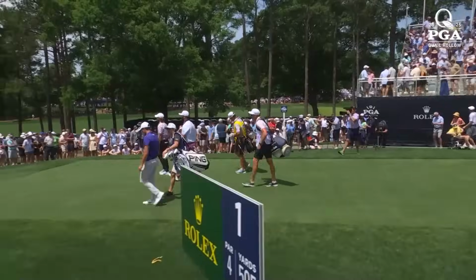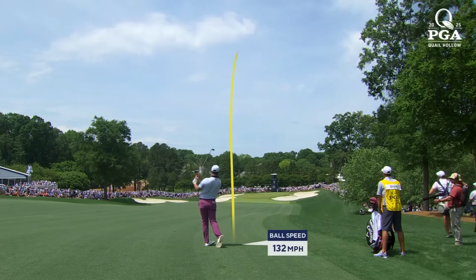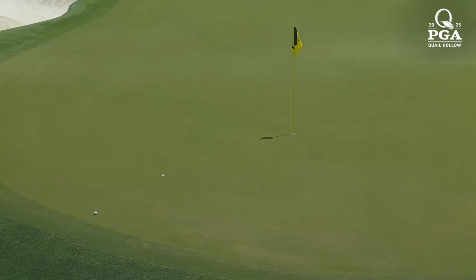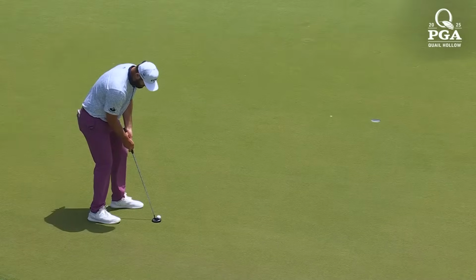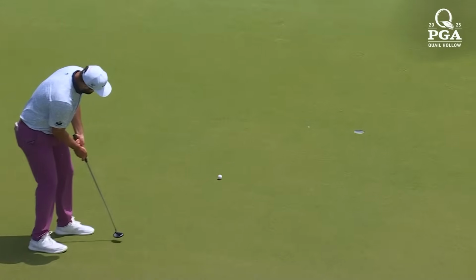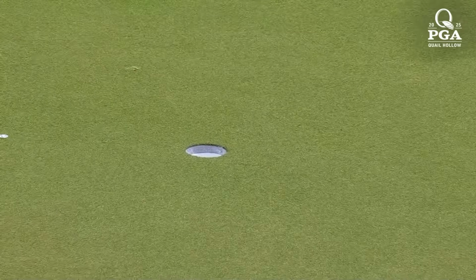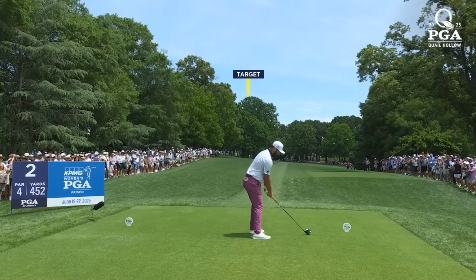Got through and into the fairway, so Rahm's day begins. Just inside 190. He's got it going right at it. Let's see if Rahm can start with a big birdie here on 1. Hovland showed him the way. Look out. Important to get one in early. This man right here.